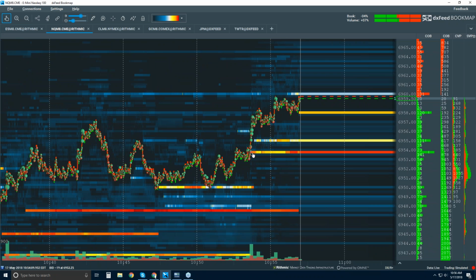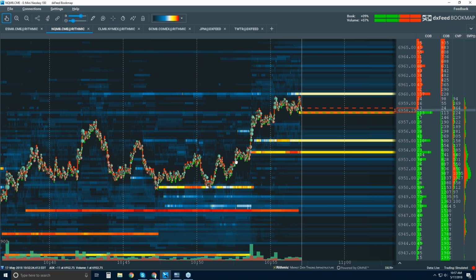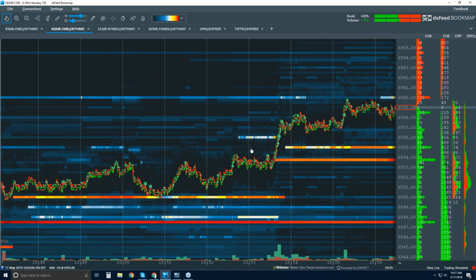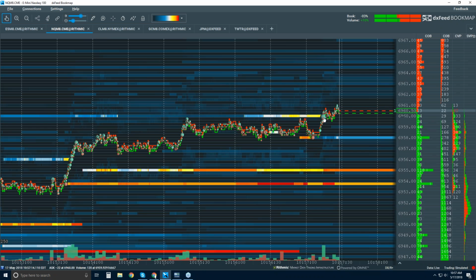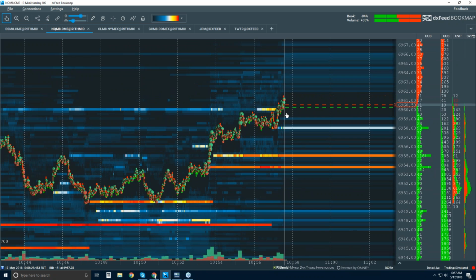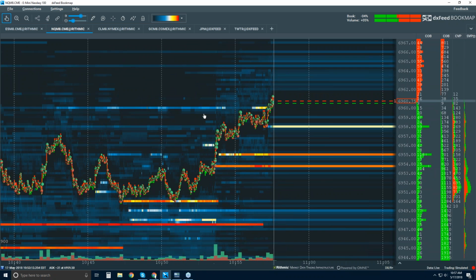When we're rotating back and forth here, we did see a little cluster of selling here, but it still looked pretty decent to the upside. Another cluster of buying here, here, and then here. But we wanted to see a little more. And then once we started to break out here, it looked pretty good. The buyers had it, they were in control. We're targeting high liquidity. And then here's what it looks like. Here's that target and objective reached. All right, and we continue to find more buyers here.